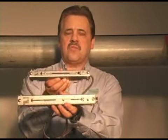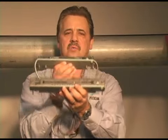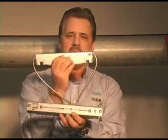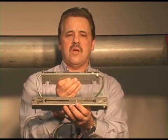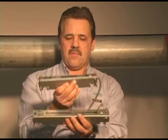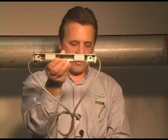I have in my hands two different track sizes. This is the M size track, the larger one. This is the Q size track. They fit respectively our Q and M size transducers. This Q track is the one I'm going to use in the demonstration. It has the transducers already loaded in.